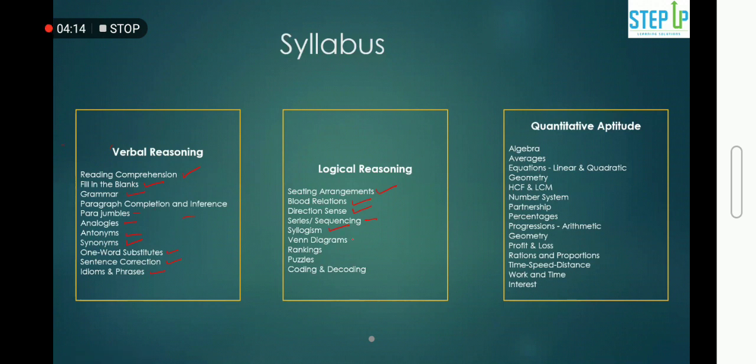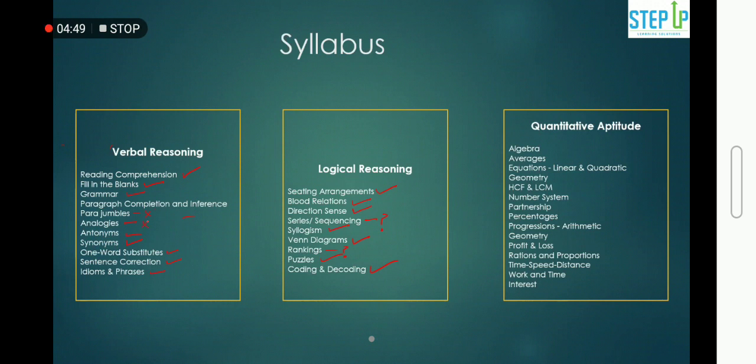Venn diagrams, if you see, we already covered, right? Rankings is something we can do more. Puzzles we have done already, coding already. Theory sequencing we have not done, but we will do one class here. Rankings and a little more of puzzles, we can do a mix of these classes. Some things are pending, like parajumbles not yet done, so we will touch upon it today, but I'll do more parajumbles next time.